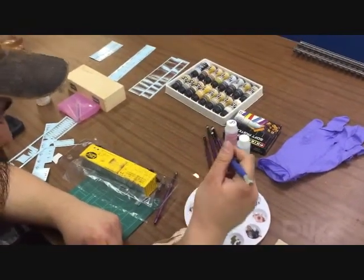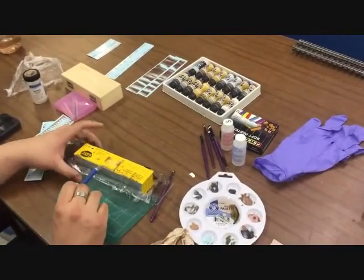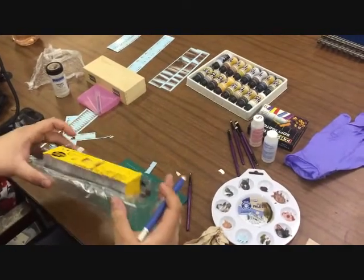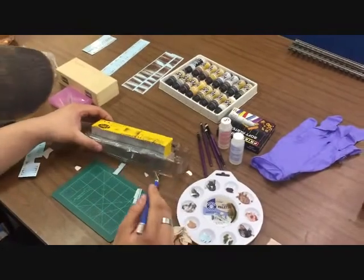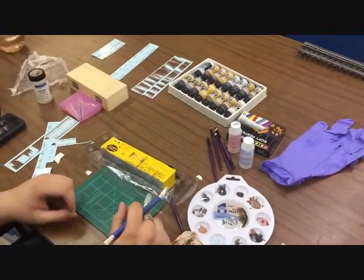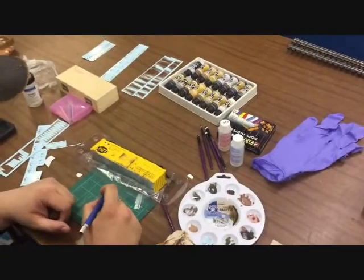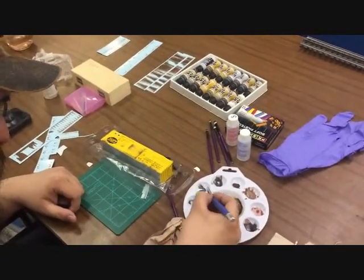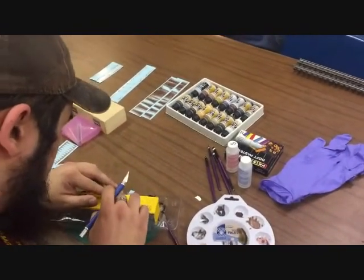So when do you start using your solutions? Well, looking at the center of the door here, we've got quite a lot of bubbling and it's not quite settled down in. I could hit that at any time. I'm just going to wait till the end of getting all the decals on and hit it all at once. Why? Well, no reason really.